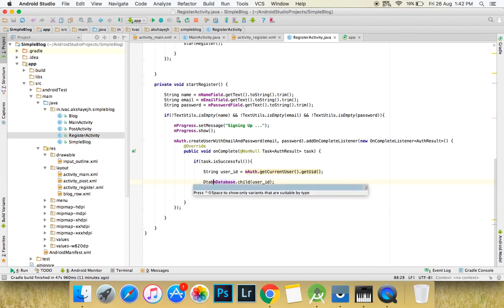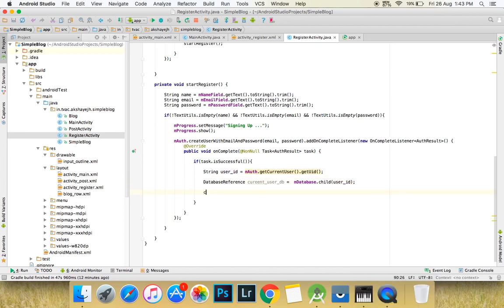So I'm going to create one more database reference, currentUserDB. Call it whatever you want, equals the database. Inside that, it is going to create a new child with the name of user ID.